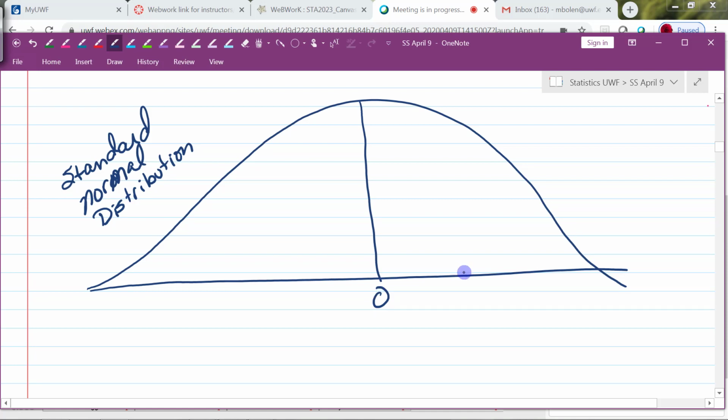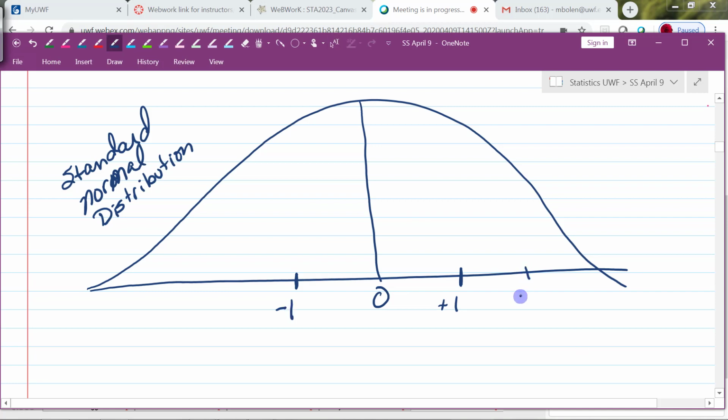And what we know about the standard normal is, if it's a positive 1, this is 1 standard deviation above the mean. This number right here is 1 standard deviation below the mean. Each data set has a different mu. The standard normal, it's always 0 for the mean. 1 represents 1 standard deviation above the mean. -1 always represents 1 standard deviation below the mean.